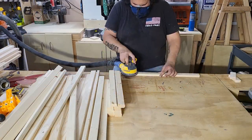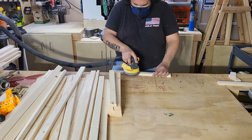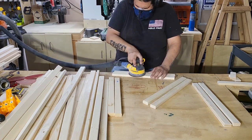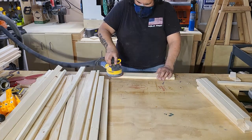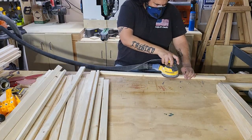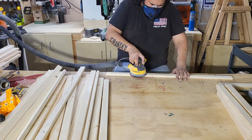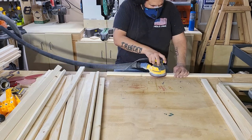The next step is to sand. You can do this either before or after you cut everything up, but I tend to do it after. I usually just hit everything with 220 grit, but sometimes I'll use 80 grit first if the boards are extra rough. Make sure that you sand all of them the same way for each flag, because if the thickness of the stripes is too different, you're going to have a lot of trouble when you go to put on your stars. These flags are meant to be rustic — there's no need to sand them down to be glass smooth.